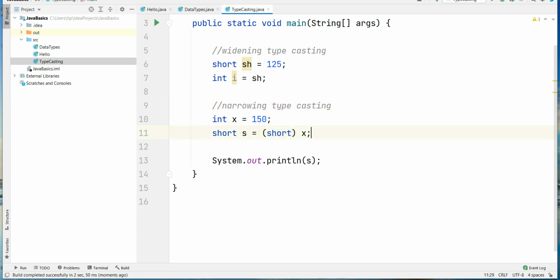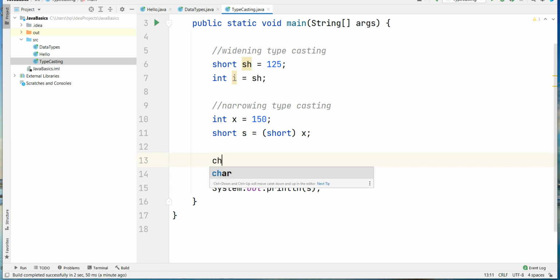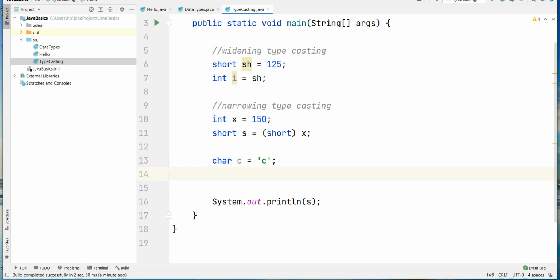Okay, let's have another example of typecasting. What if I have a char? I call it c. The value inside this character data type is c. So I store the letter c inside the c variable. After that, I create an integer variable called y.